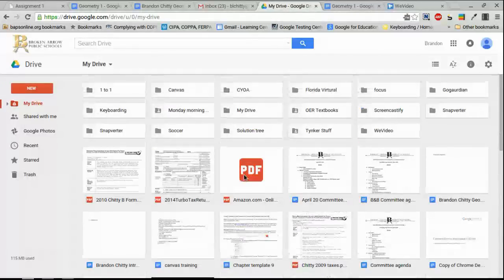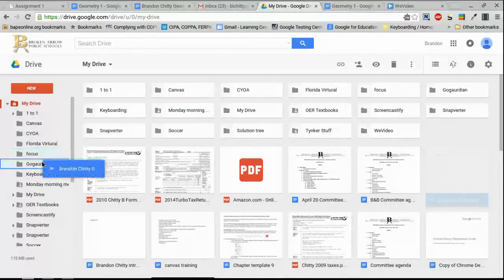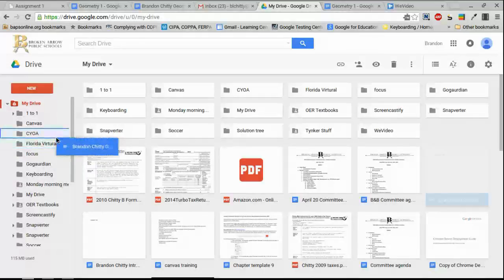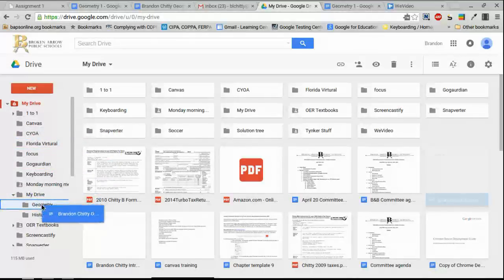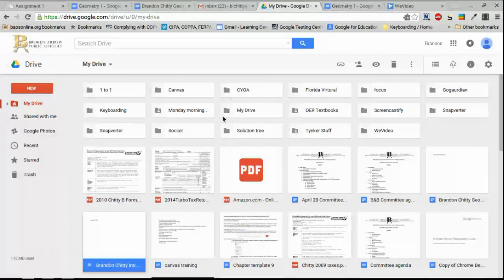Find their assignment, which is right here, Brandon Chitty Geometry, click and drag it into the correct course and subfolder. Geometry. And now they will have it organized into their class folder, the content folder, and have their assignment there.